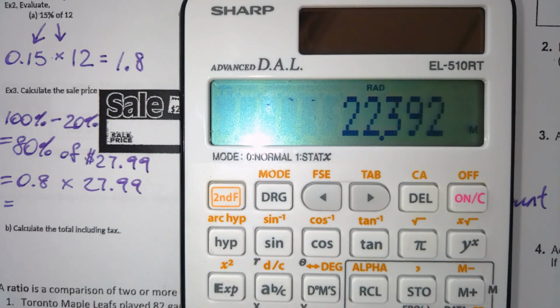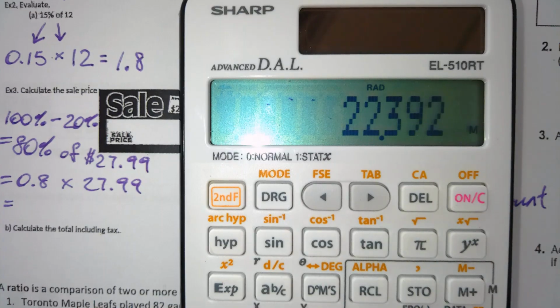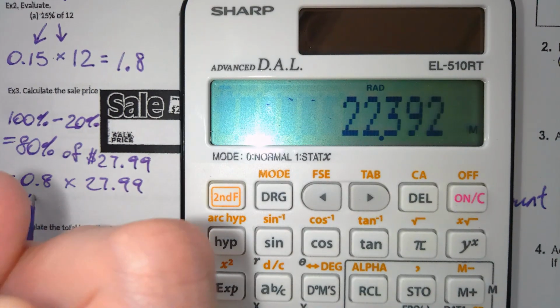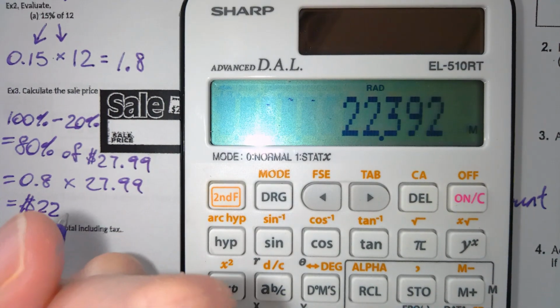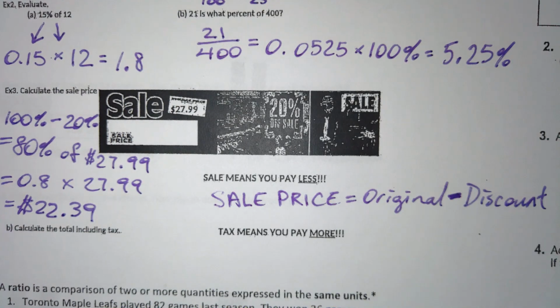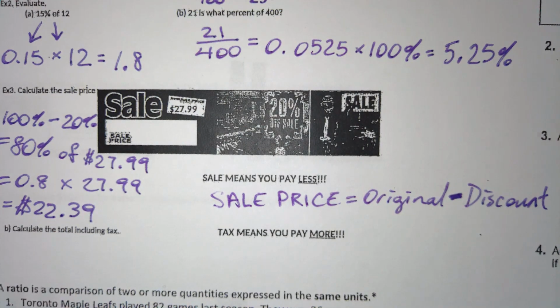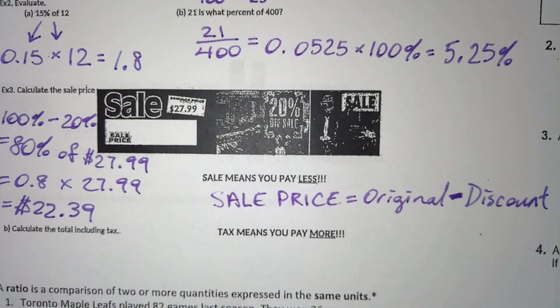Kavya? $22.39. Right. Okay, why am I dropping that too? Rounds, it's less than 5. Okay? Because it's money. So for money, it should be automatic that you round to 2 decimal places. Okay, on the test, I'm not gonna tell you guys what to round to for money. You need to know.